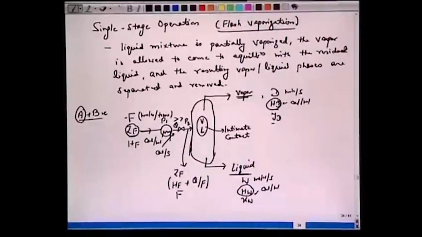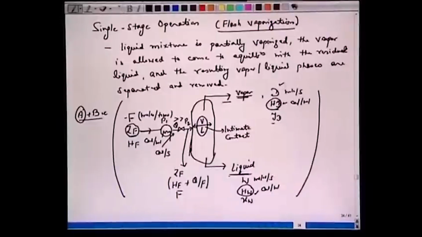Okay, we'll draw this. So let's try to understand this flash drum once again. We have the feed here, F moles per unit time, brought in with composition ZF and enthalpy HF. Here we heat this liquid to a saturated state, supplying heat at a rate of Q calories per second. The liquid is throttled down to the pressure P2. We have this phase separation, vapor is withdrawn from the top, and liquid is withdrawn from the bottom, after giving sufficient contact time between the two phases, so that we have the two leaving streams, vapor and liquid, in equilibrium.